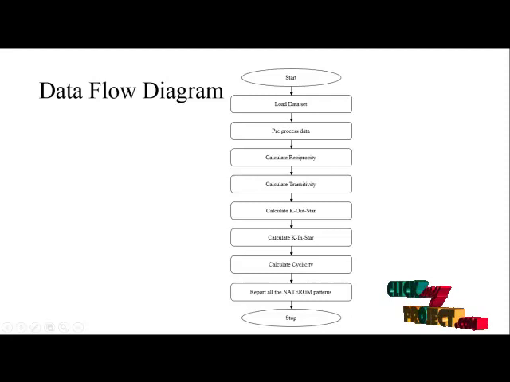After pre-processing the data, we send it for further calculation to find out the NATERGM process, the NATERGM nodal attribute temporal calculation. In the calculation, first we calculate the reciprocity. The reciprocity covers feedback and response, showing who has the higher tendency to give feedback and response. After calculating the reciprocity, then we calculate the transitivity.